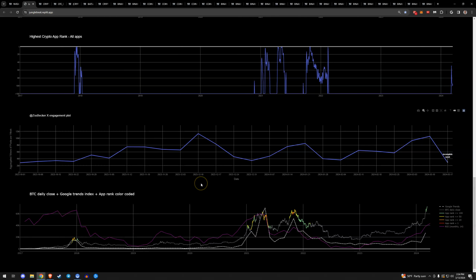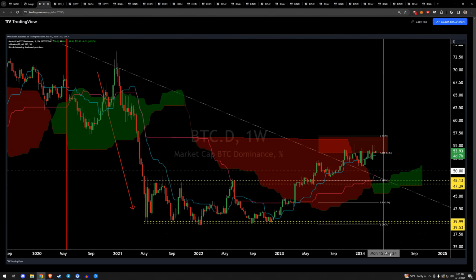The other part of this alt play is we've had a lot of rotation from layer 1s, layer 2s, absolute junk, memes, different ecosystems, LTC and Ripple. I mean, usually that's a sign that we're probably getting later in the rotation game, which tells me, back to the original thesis, either we're going to explode on the Bitcoin USD price or we're going to see a pullback, right? I know that's like, oh great, he just told me to flip a coin, but both those scenarios are detrimental initially for alts based on Bitcoin relative value, okay? So that's just how I see it.